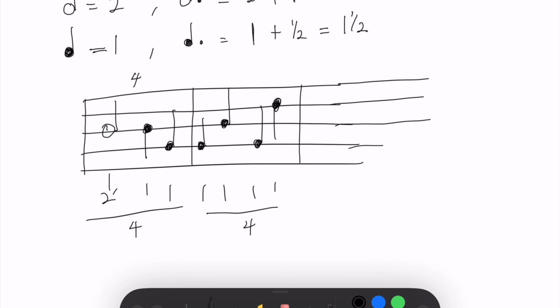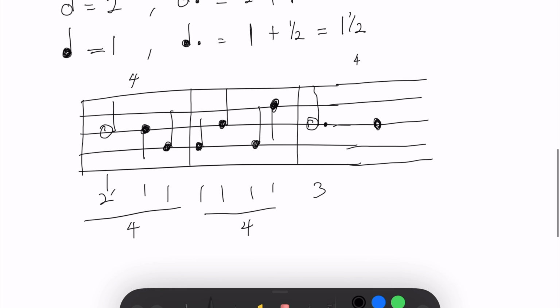However, we can go further to then add a dot beside a note. And what does that give us? When we add a note here, a dotted minim, which is already 3 beats, we know that the remaining number of beats for this bar can only be 1, because this is already 3. So if this whole bar should be 4, then we have just 1 crotchet to close it, so that this will be 3 plus 1, which is also 4, and so on and so forth.